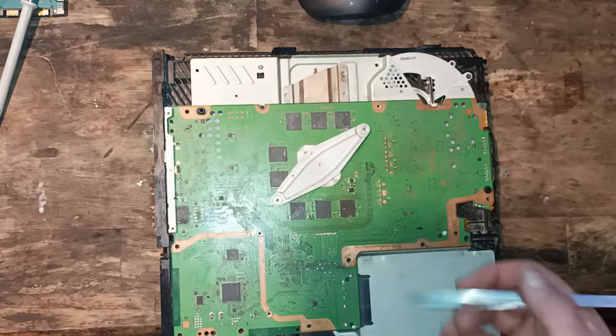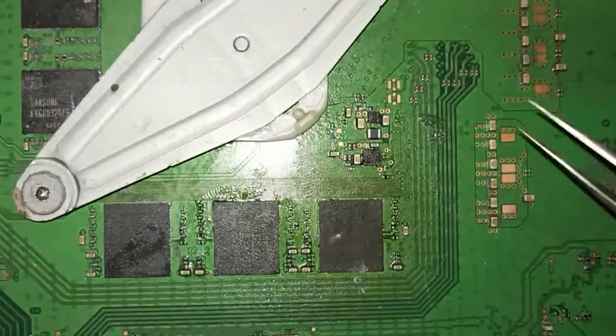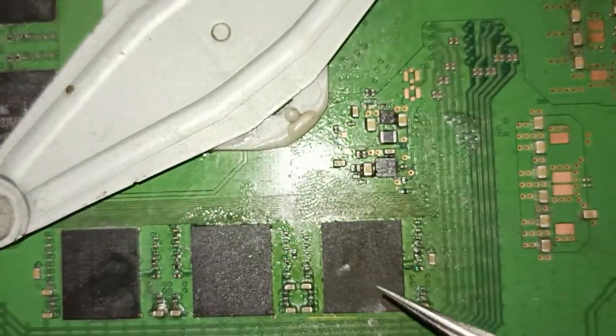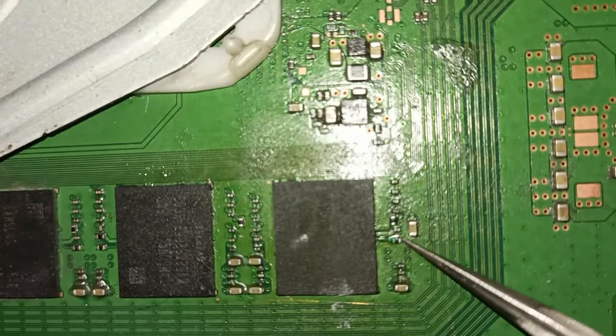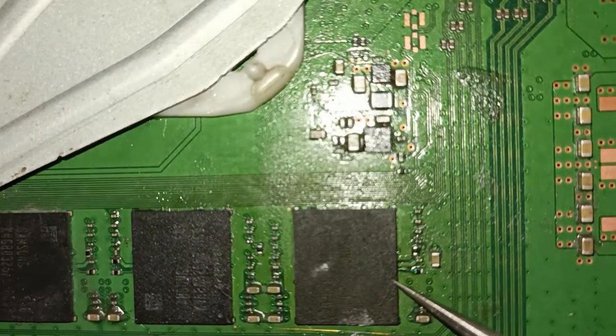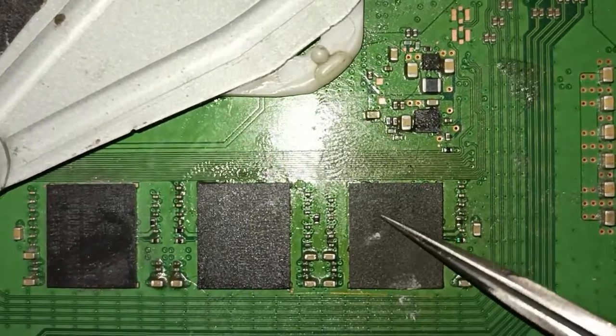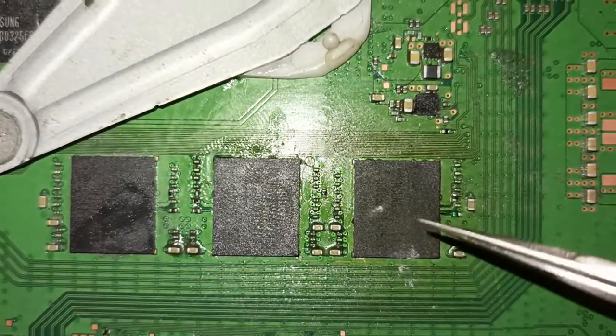Hi, welcome back. I'm just after finishing up putting a RAM chip onto this PlayStation 4. If I zoom in here, I don't know if you can see, but I've replaced this RAM chip and there's a jumper wire on this component here and it's running underneath the chip. I got this RAM chip from AliExpress for a tenner and I was curious to see if it'll work.